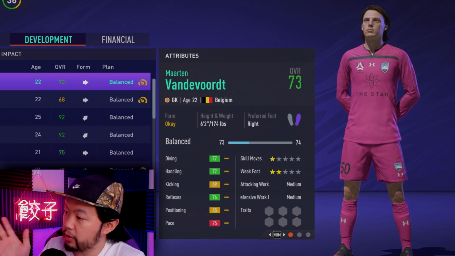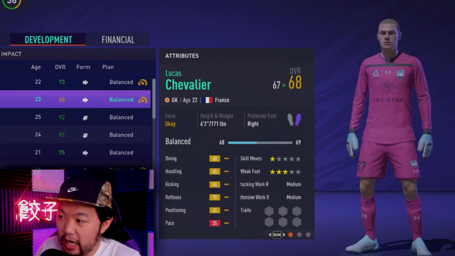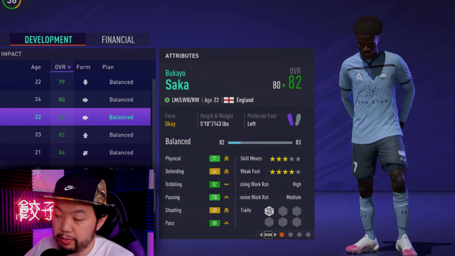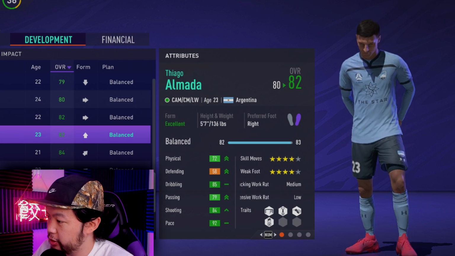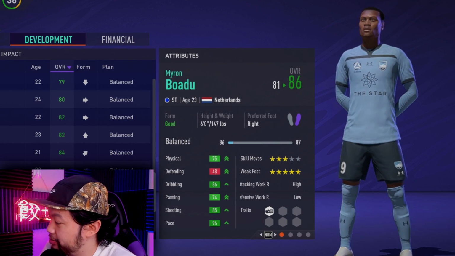In FIFA's past, I would go through every single player and show you the development, but honestly, it's not really worth it for the second team and the reserves. So instead, I'm going to primarily focus on the players that got into the 80s. So Saka got up to 82, Almata got up to 82, Kawasi got up to 84. Baudu, the 5-star weak foot striker, got up to an 86.